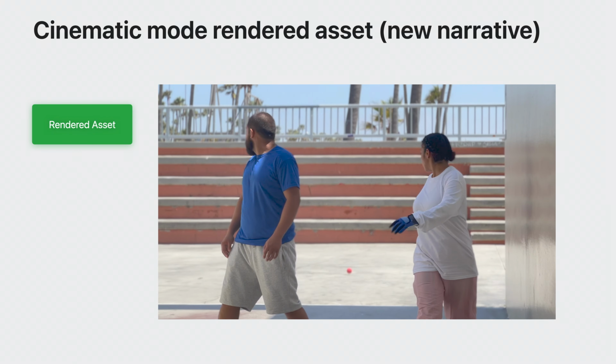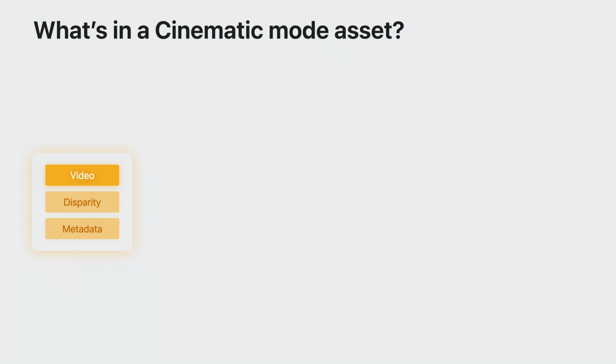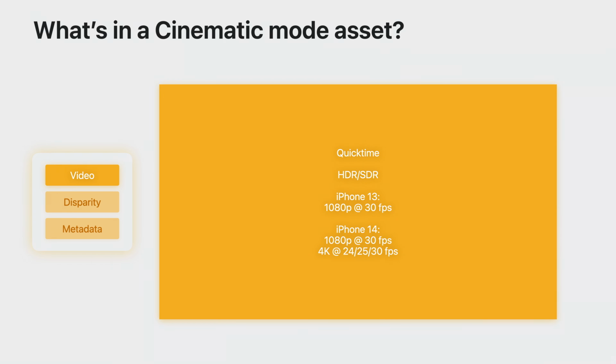Bravo. So this was shot on iPhone 13, showcasing the cinematography tools for storytelling provided by Cinematic Mode. And to produce this rendered asset, there's the special cinematic mode asset. To support non-destructive post-capture edits, a cinematic mode asset actually has multiple tracks. First is the video track, which is the original QuickTime movie as captured.